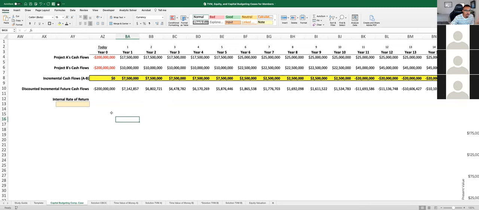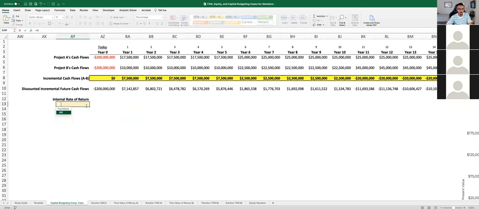Nice. Okay, cool. So the jig is up. We got the answers. That's amazing. We get 8.08%. Now, can somebody tell me, what is so important about this number? Is this our crossover rate? Yes or no? Is this our intersection point, if we're looking at the chart? Amazing.